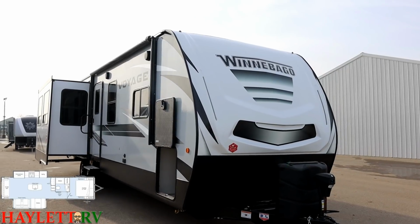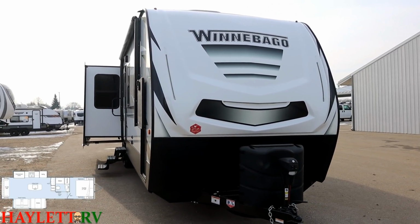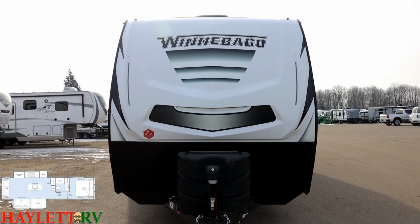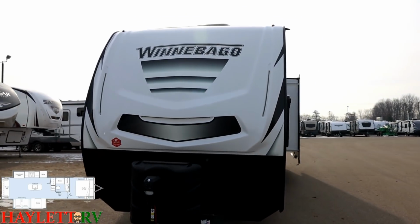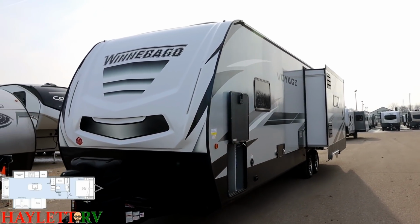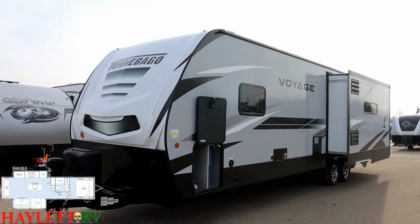Right below that big baggage door, by the way, there's an outside gas grill quick connect. So if you do want to do some outdoor cooking, you've got the perfect place to do it. And you could choose, given its position, do you want to cook under or not under your awning? The intelligence of design, the thought, the planning that went into this, very impressive. Very, very impressive. I think it is probably one of the best executed new series launches that I've seen in my career. And that says a lot because I've seen quite a few at this point in my life.